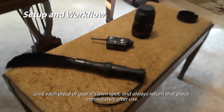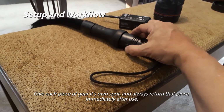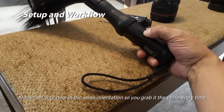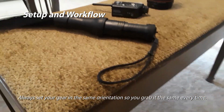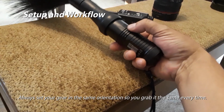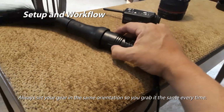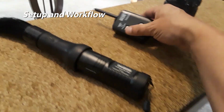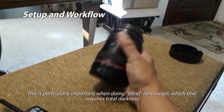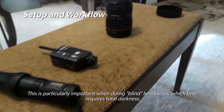Always set your gear that you use during capture, flashlights, triggers, etc., in exactly the same spot. And also set them in the same orientation. For example, I orient the flashlight so when I grab it in the dark, my thumb lands perfectly on the on-off button, and I don't have to spin it around to find it. And the same goes for lenses and tripods if you are doing lens swaps or tripod swaps.